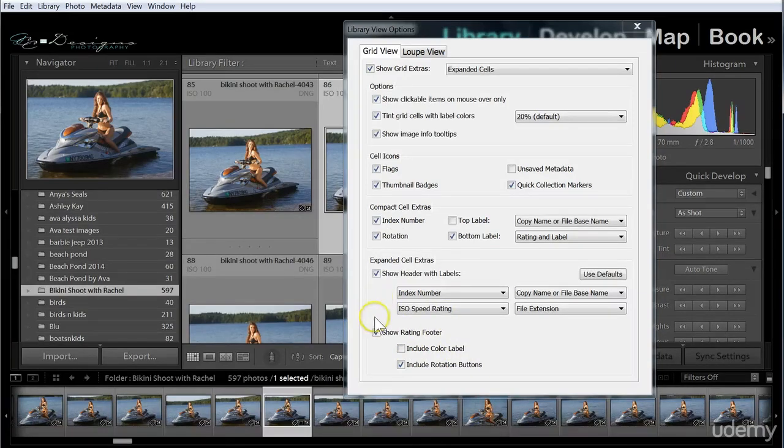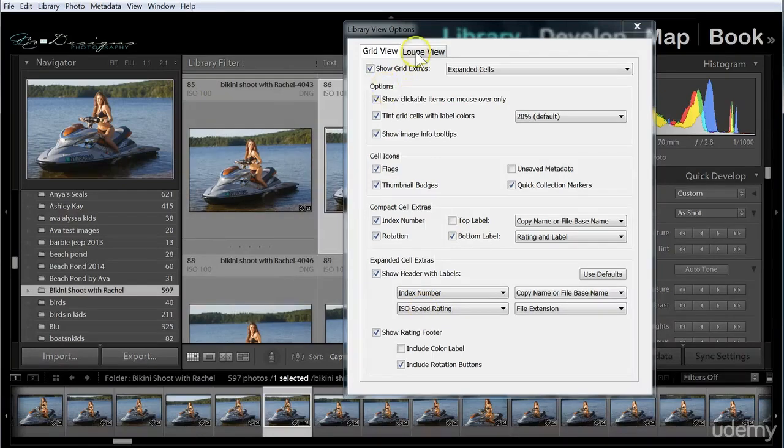And I've seen a cool tip where you can actually have Lightroom customize the noise reduction settings for a certain camera by using this ISO rating. But that's a more involved tutorial. So anyway, you'll see that since I picked ISO rating, it shows up here in this bar.